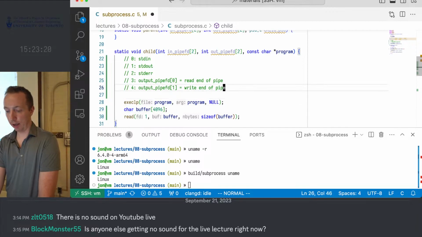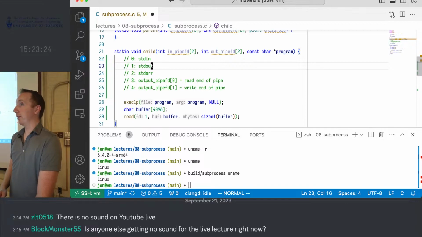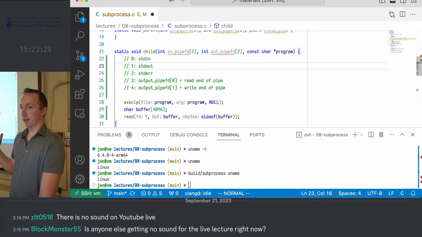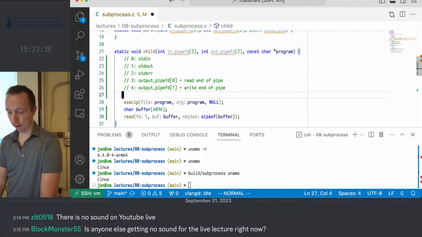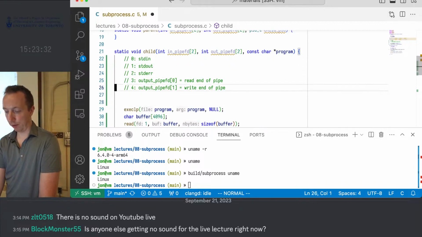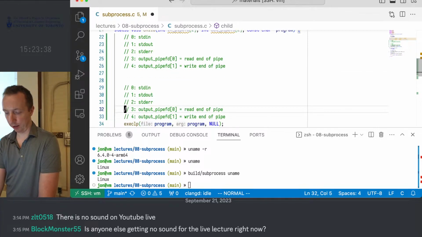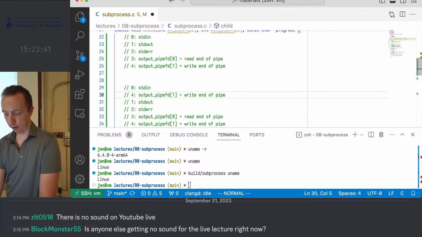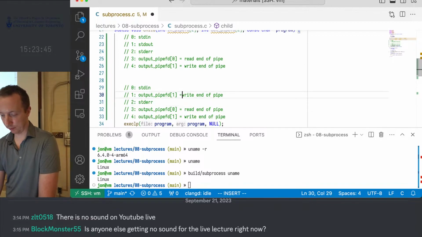So I make the write end of the, so that program is writing to standard out, right? You do 4 1. You do 2 4 1. Yeah, so I want 1 to point to the same thing as 4, right? So I want it to probably look like, what'd you say, 4? So I want it to look like this, right?